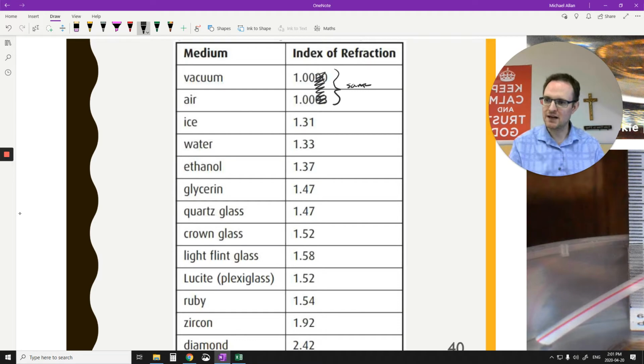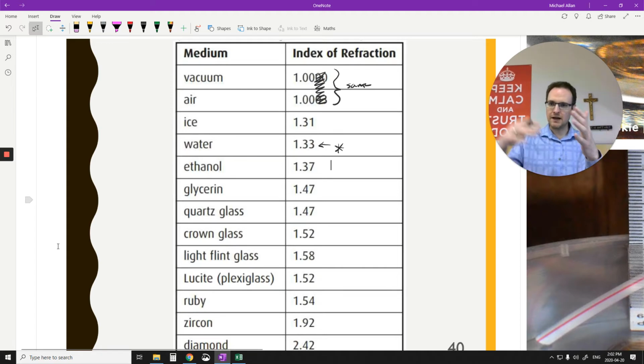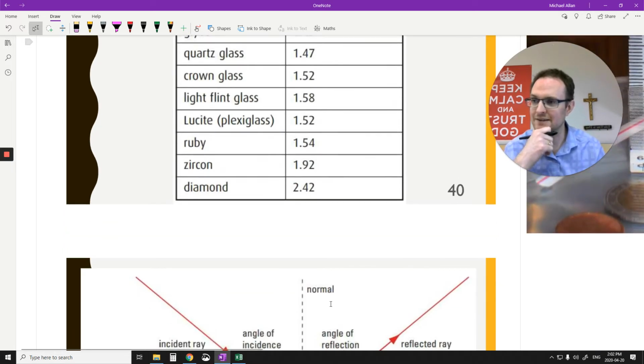A good one to just memorize is water is 1.33. Right, so this is a good one. This is just a good one to know. Otherwise, I'll just give you the numbers. Like if I ever say it's going between air and ruby, so light is trapped inside the ruby, passes from the ruby into the air, or vice versa, from the air into the ruby, I would have to give you the ruby number. I don't have to give you the air number because the air number is just 1, but I would have to give you what the ruby number would be, right? Or the zirconium or the diamond, etc.